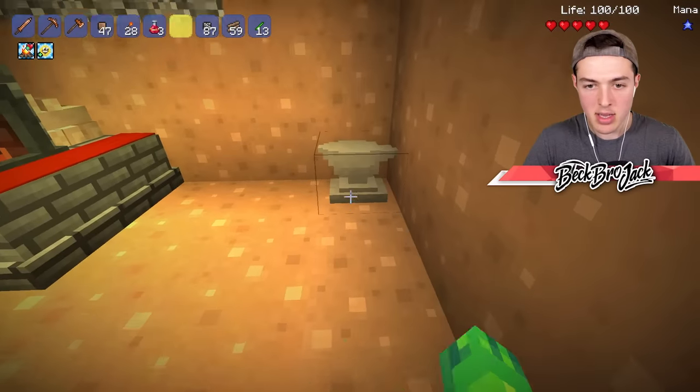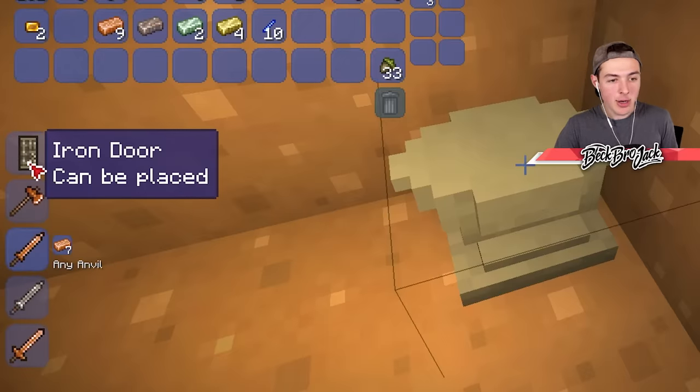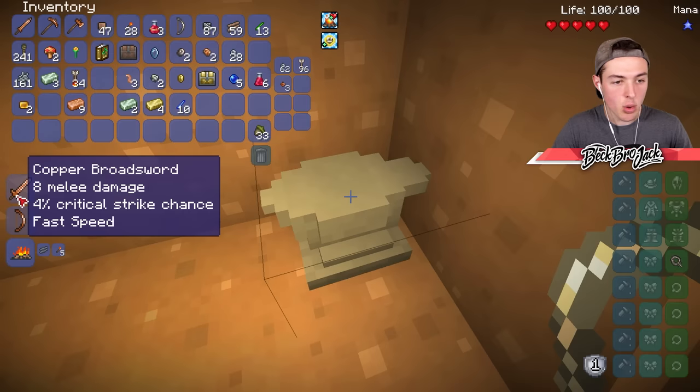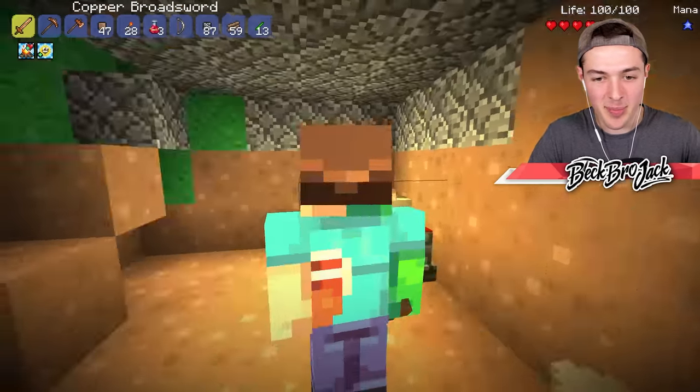Okay, let's try to make an iron anvil, and this thing is probably also going to be pretty big. So we'll place this down in the basement. It's actually not that big, but whatever. Oh wait, we can make chains. We could also make an iron door. And this is where we can make upgraded weapons. Oh, we can actually make a bow, an iron bow, perfect. Let's try to replace our short sword with a copper broadsword. Yeah, all right, now we're in business.